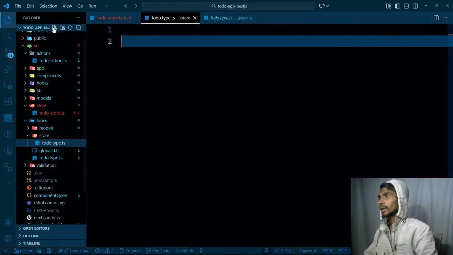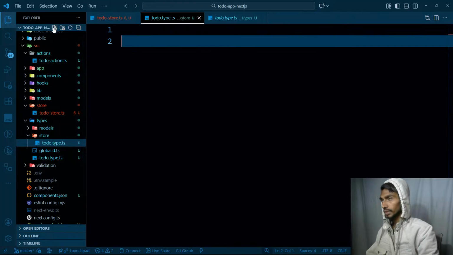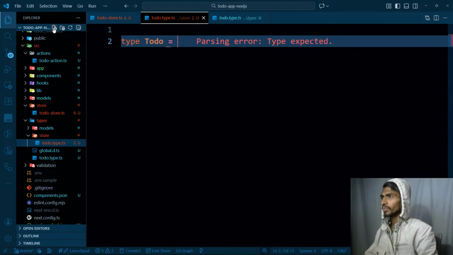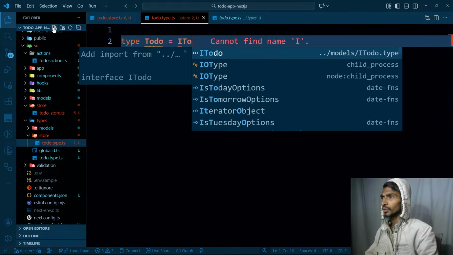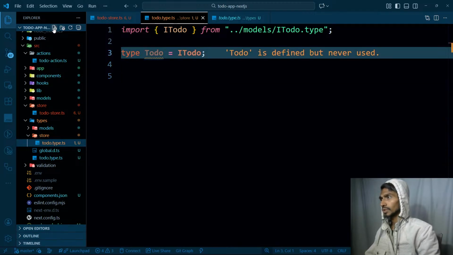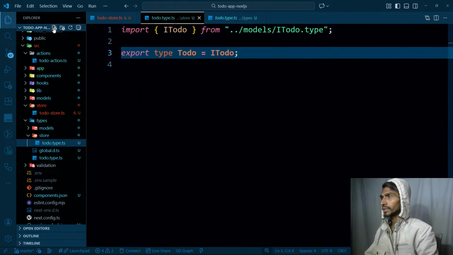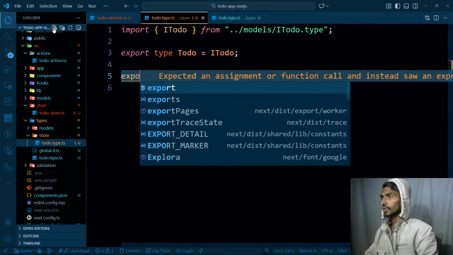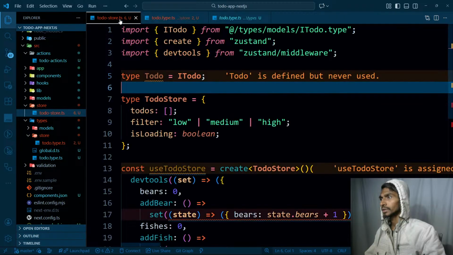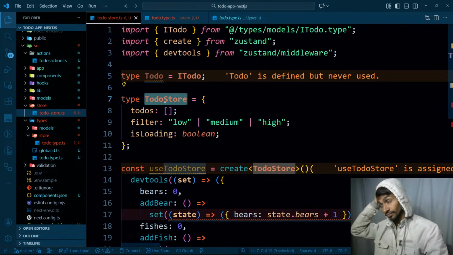And I have the to-do type for the store. The to-do type is gonna be simple: interface to-do, I will be using that only because that's almost the same. And after that, export to-dos, the type of the to-dos. I need the to-do store.